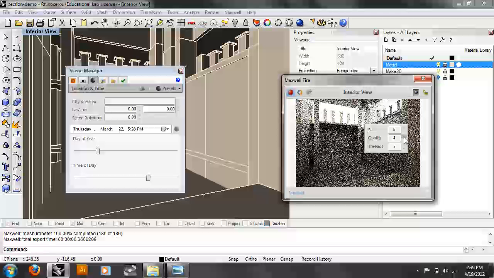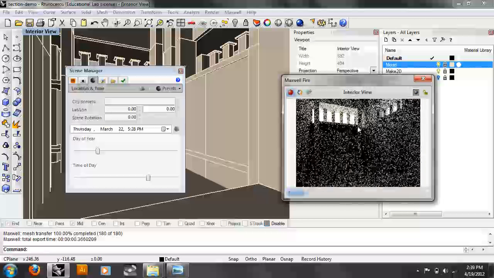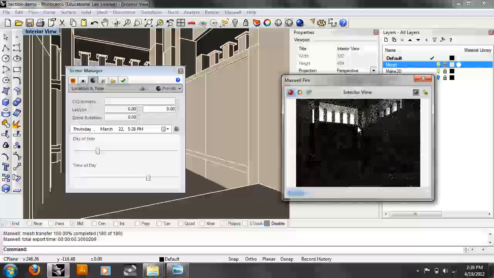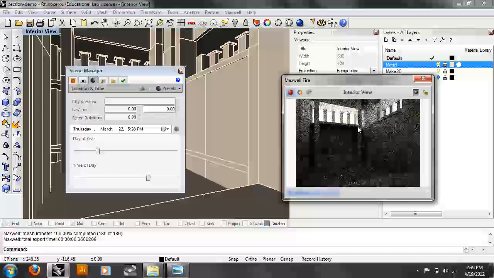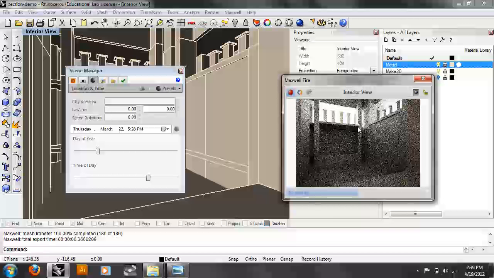Okay. So if I go back and do this again, see, it's going to take. Look at that progress bar, just crawl, because the quality's better. It's going to take more samples, but it's a better image though. Okay. If you have a lot of fine lighting effects, you might want to do this. Or maybe you kind of hone in on it. You start really rough until you think you got it, and then you adjust these settings, and then you do some tweaks. Not too bad. Notice how changing the time of day actually changed that light quite a bit. There's a little bit of shadow on that level now.